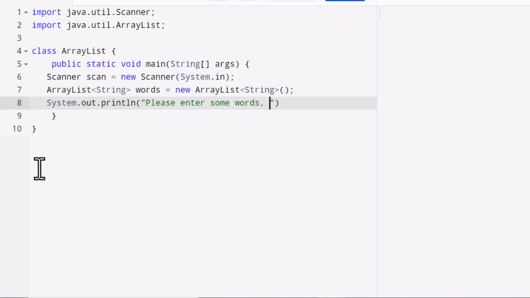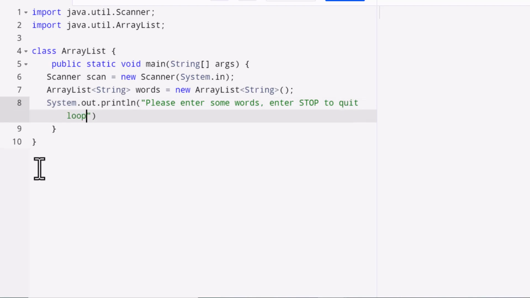If we don't, our loop could run endlessly, and that's not something we want. So let's say enter stop to quit. Okay, that'll be our prompt, and then we ask for our input here first.